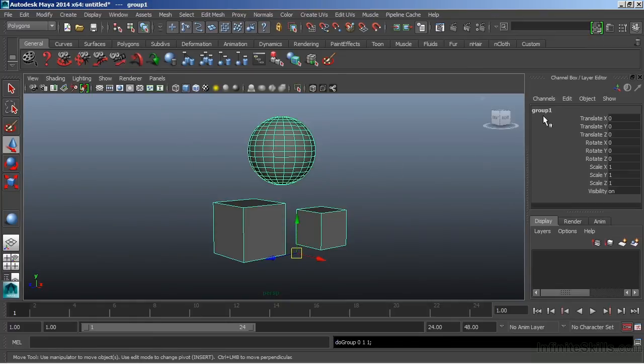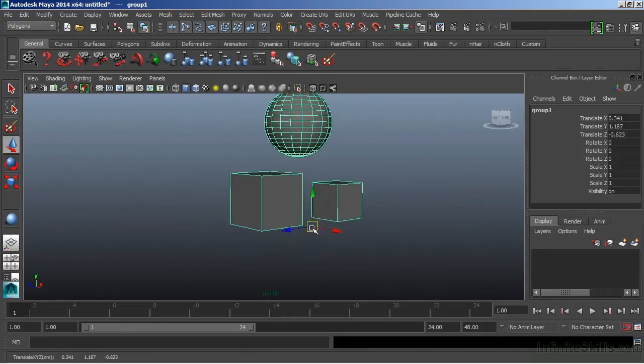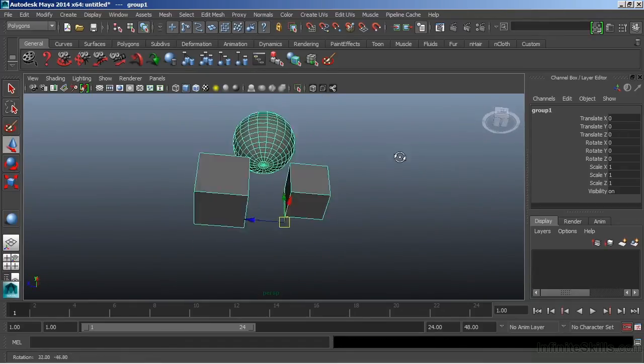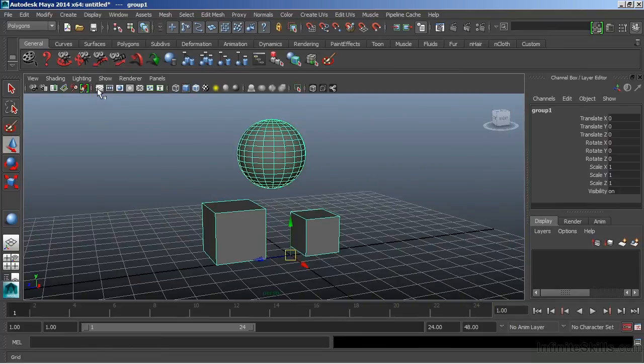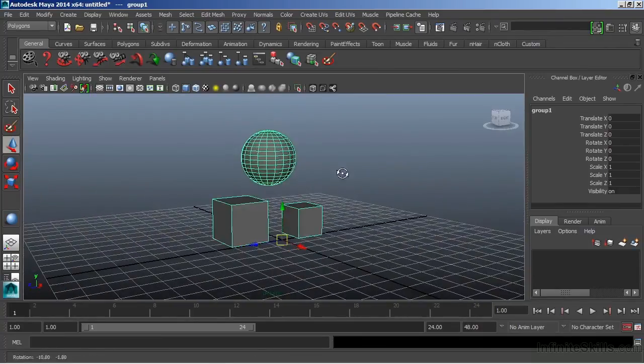Now the Group node was also created and shows up here in the channel box. Group nodes do not have any renderable geometry. We can see that they do get a manipulator, but nothing else is there. Group nodes are created in the center of the world. And like with any node, we can change that pivot point in order to alter the way it affects or is affected by transforms. So if I hit Insert, I enter into pivot point mode, I can grab the group node's pivot and relocate it. Since group nodes do not have any geometry or icon associated with it, the manipulator just comes right with it.